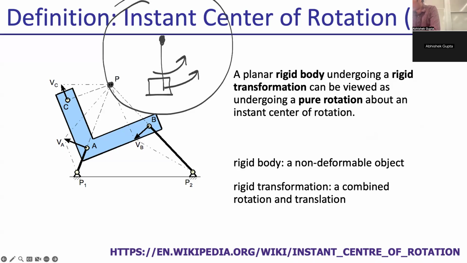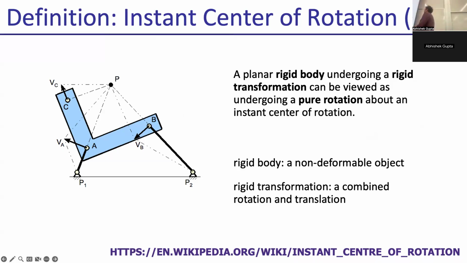The reason you want to compute something where it's a pure rotation is because you know lots of properties about rotation. Things are perpendicular to rotation, there are tangents you can compute, and trigonometry becomes a lot easier. So what we're going to do is try and find that instantaneous center of rotation and use it to compute our motion model.